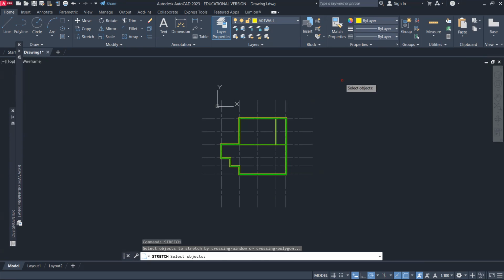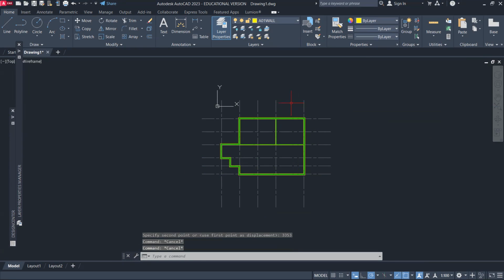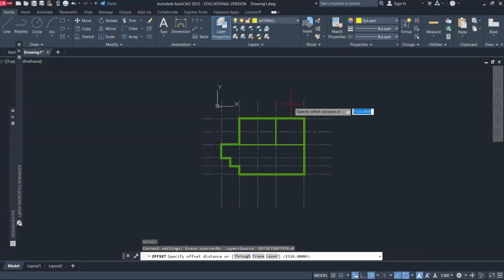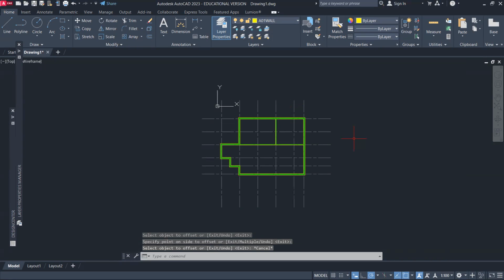Okay, stretch. And we're going to stretch this from here to 3353, giving way to another 3353 grid, which we can offset and say 3353. So stretch command is very powerful. Okay, so we have that.